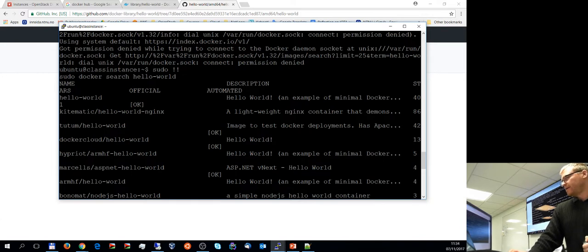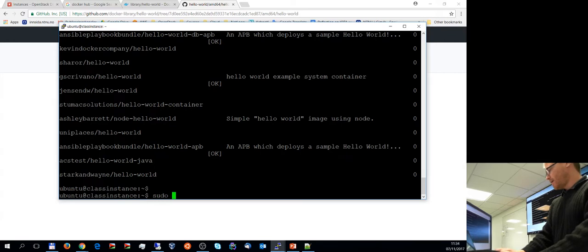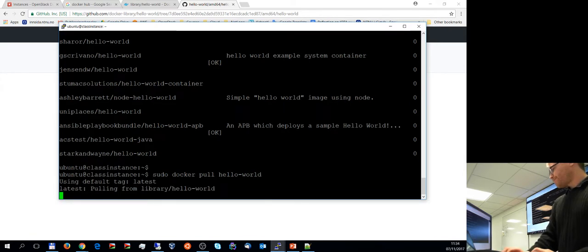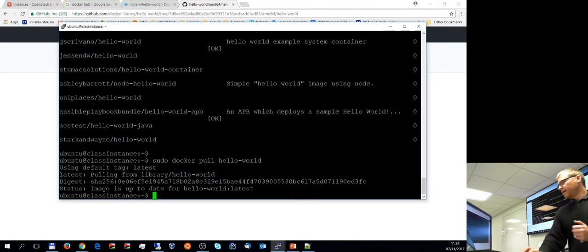So we have an image called hello world, and you can pull it, which we did already, but the command for doing that would be sudo docker pull hello world, or the image you want to actually run. It could also be one of the other images. And if you're not specific about the tag, because images can have tags, you could have different versions. Docker is really about tagging and versioning as well, because you want to be very specific about the image that you want to run.